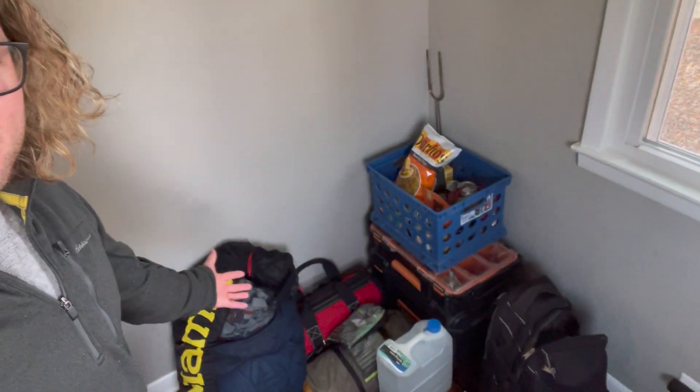Hey, what's going on, everybody? Welcome to another episode of Wolf Off-Road. Today we're going camping — we're going to Turkey Run State Park. It's got a little site there, and maybe we'll do some hiking. Hopefully it won't be too cold. I did bring some cold weather gear. I got everything packed up — all my equipment, all my camping stuff. So I'm going to load it up into the Jeep, make a quick stop at the gas station, get some ice for the cooler, maybe get some extra firewood too, and then we will be on our way. I'll kind of just take you along on my journey, show you how I camp. It's not super primitive, it's really just basic camping. So let's get started.